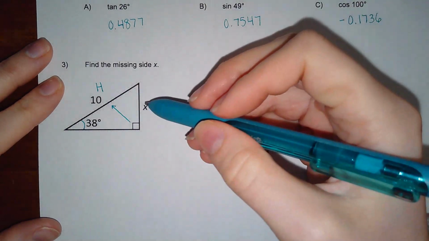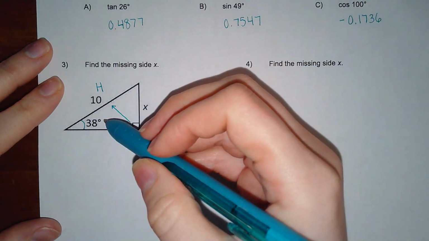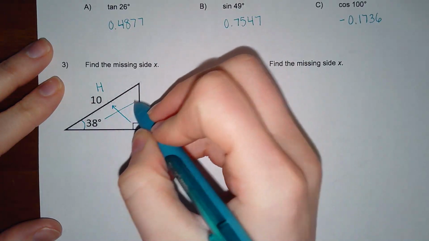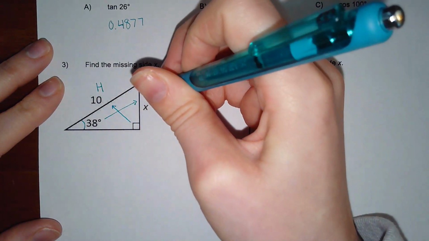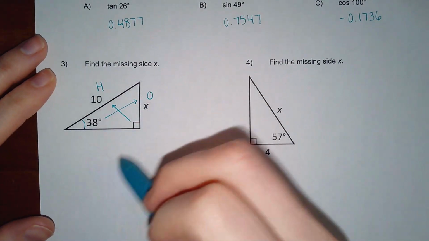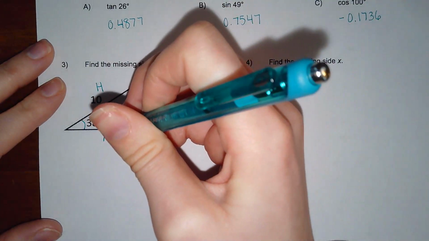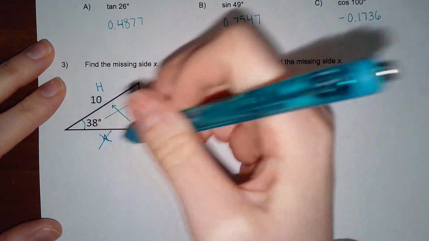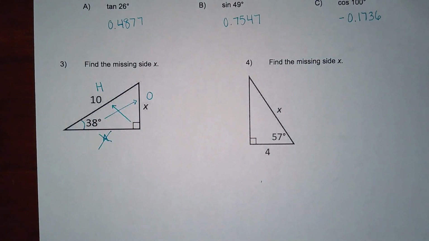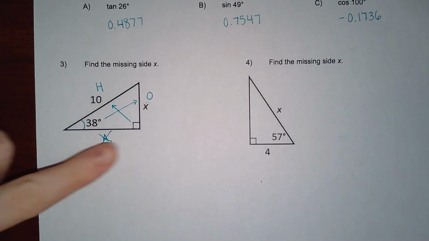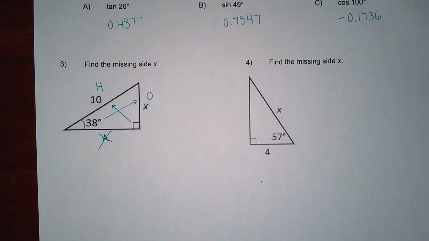And then if I think about how this side x relates to the angle that I'm given, it's across from, and across from is opposite. I don't know anything about the adjacent side. This would be my adjacent side, but I don't really know anything about that, nor am I trying to find it at all. So that means I'm just not going to use the adjacent side as I solve.